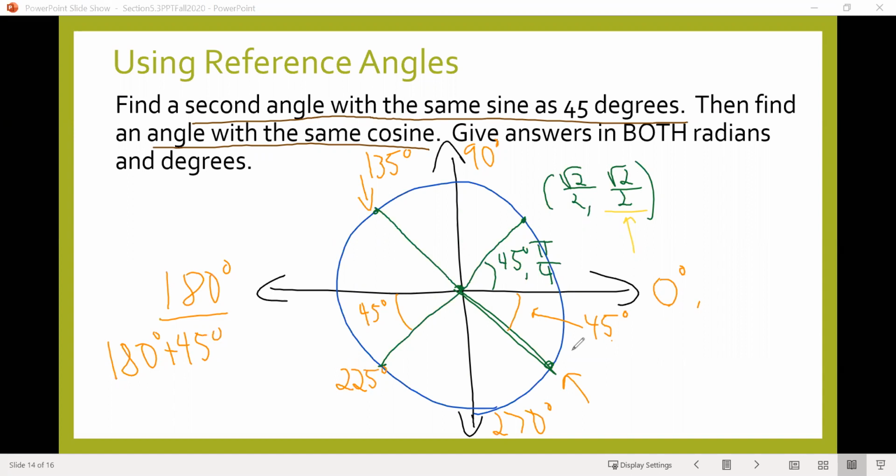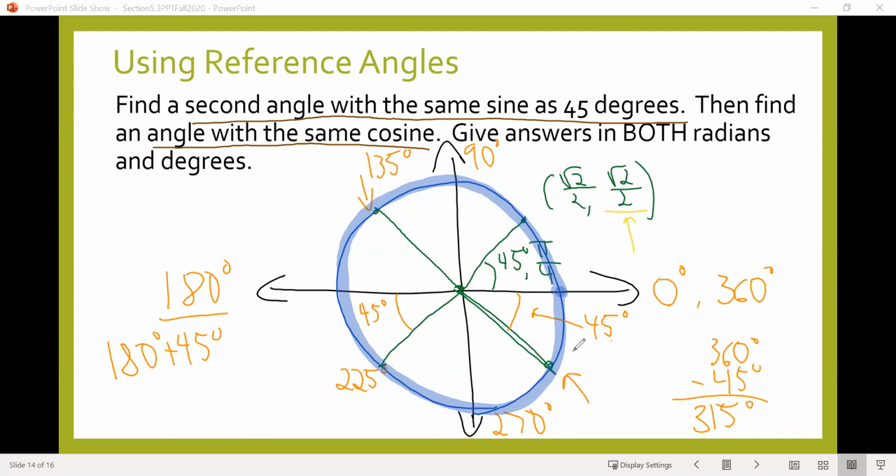So what we can do is recall that 0 degrees can also be the same as 360 degrees, right? Because if we start here at our positive part of our horizontal axis, rotate all the way around and end up back here, we've gone all the way around a circle. That's 360 degrees. So we know this angle is also 360 there at 0. And then to find the angle we're looking for, we could just do 360 minus 45 in this case, since we're going back 45 degrees, and that will give us 315 degrees as this angle measure.